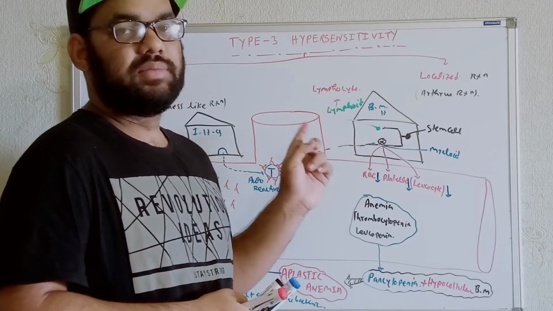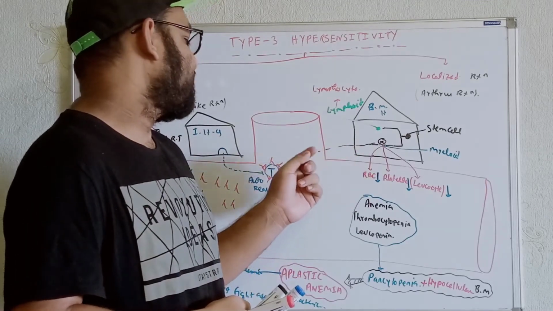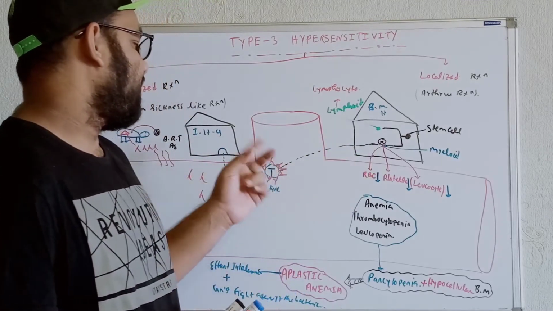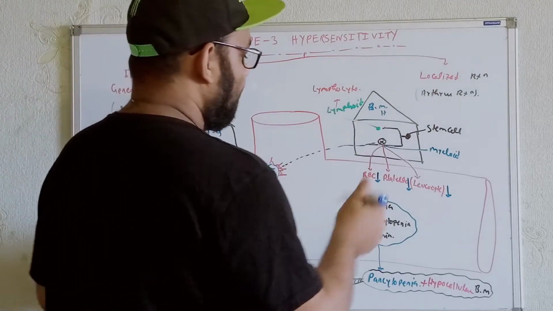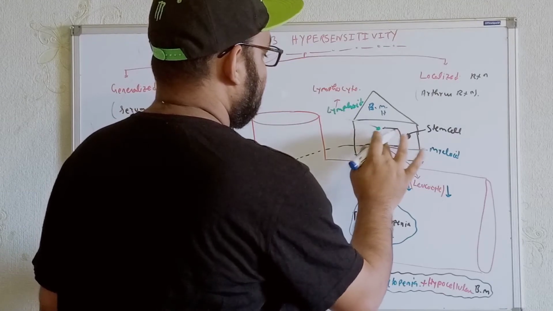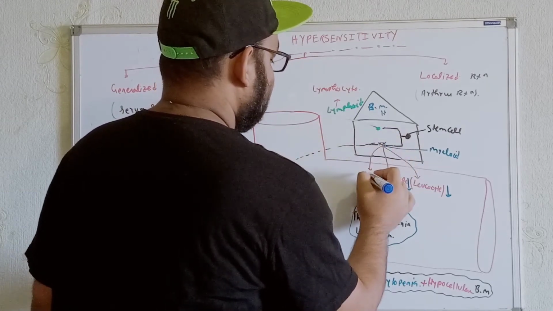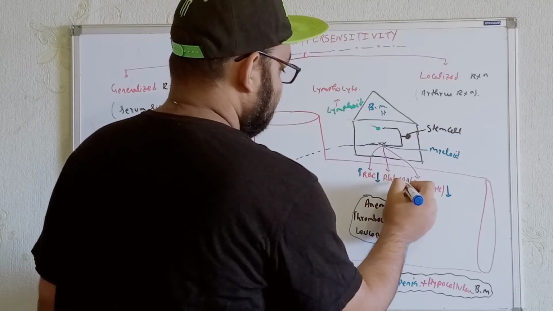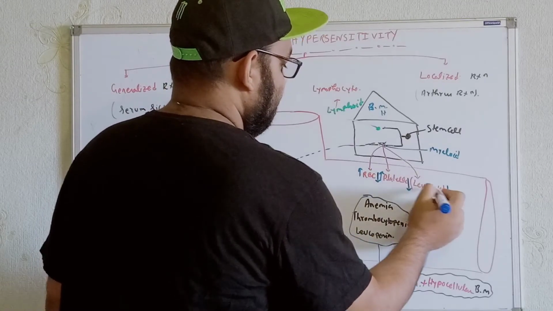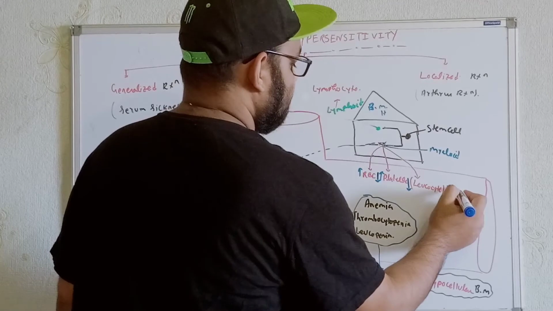So whenever the myeloid stem cell is spared from the autoreactive T cells, it will be able to act normally, and again we will get the protection. The RBC will come back to normal. It will be increased. The platelets will also be increased. The leukocytes will also be increased. Now the problem is over here.